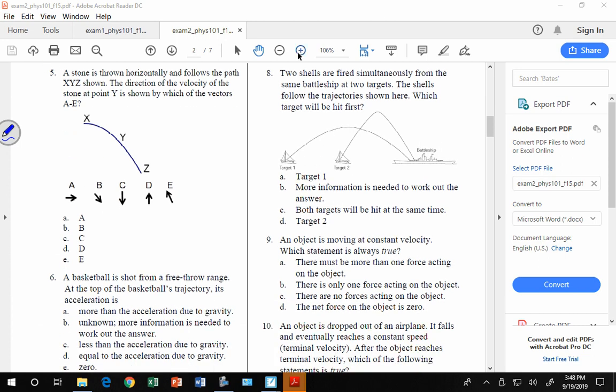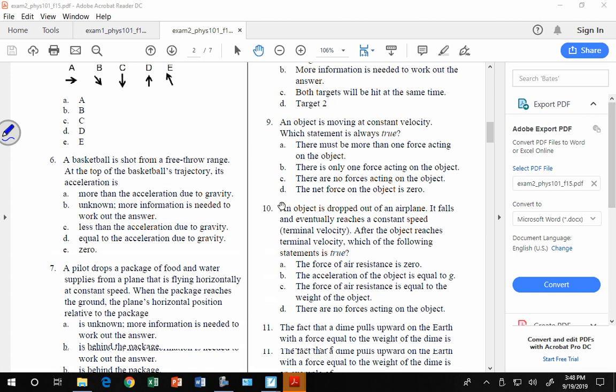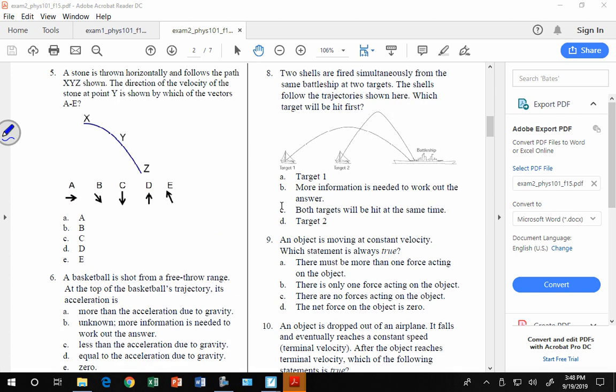Don't forget on these the time. Which of these hits first? Target 1 or target 2? 1, right, because it's at a lower height. And anytime it's at a lower height, that means that it spends less time in the air. It doesn't matter about the x range, it's only the y range. So if three different objects have the same y range, they'll land at the same time. Yeah, we had a concept test like that yesterday, where I had a football player punting a ball, and it sort of went like this or like this. And because they're all at the same height, they all take the same amount of time. Now, they have differing angles and initial velocities, but they all take the same amount of time.